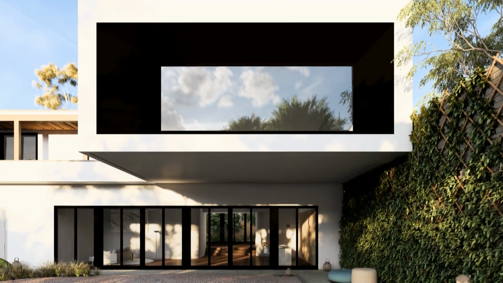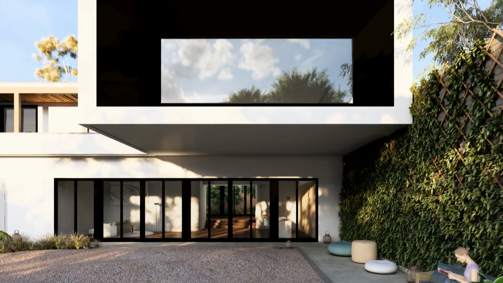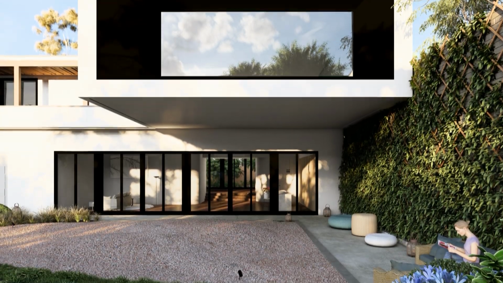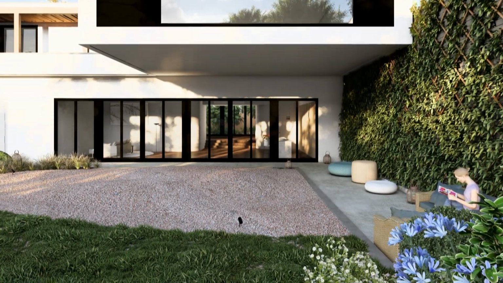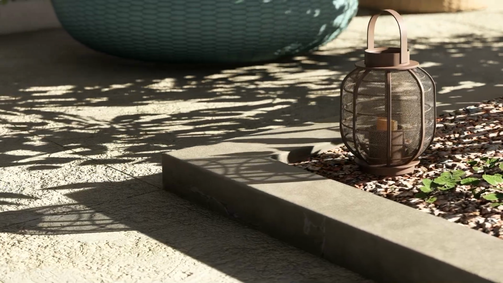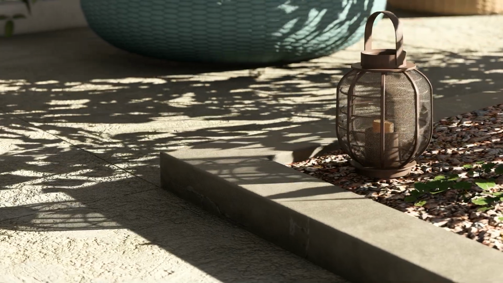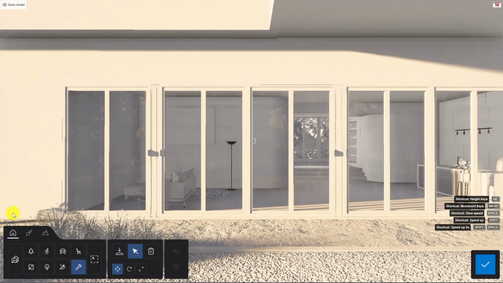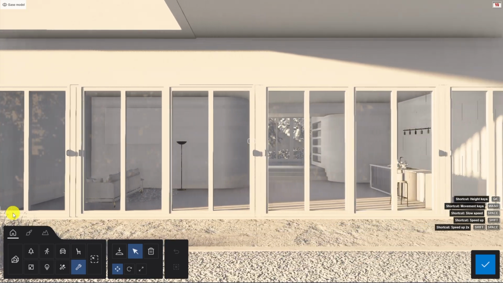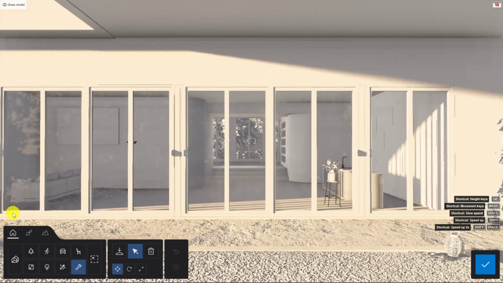Communicating the clear vision of your design to a client is crucial, but it can also be difficult at times. You need to find the correct visual language that helps you to do that. And thankfully, Lumion contains all the tools you'll need to illustrate the best aspects of your designs. And in this tutorial, we'll show you how to create a compelling cinematic animation to showcase those ideas.